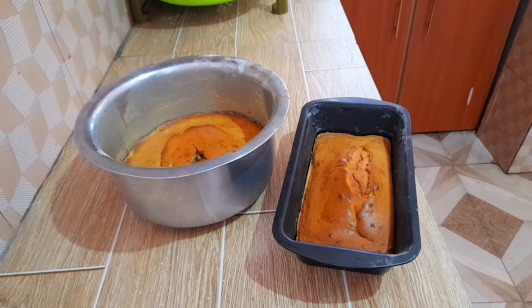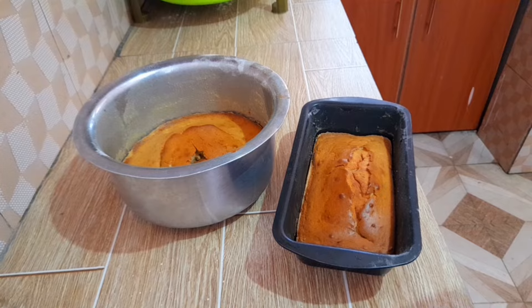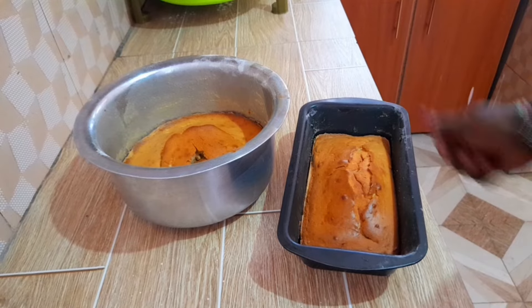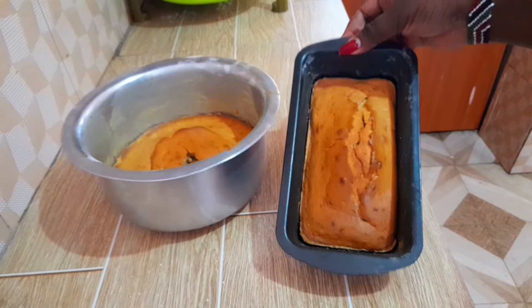Ensure that when you are baking, you keep checking. My oven today — the timer wasn't counting properly. If you preheat long enough and have enough heat, it's not going to take 45 minutes. Don't blame yourself. I think recipes are just for guidance, but you can work your way around your own oven and see how it works.